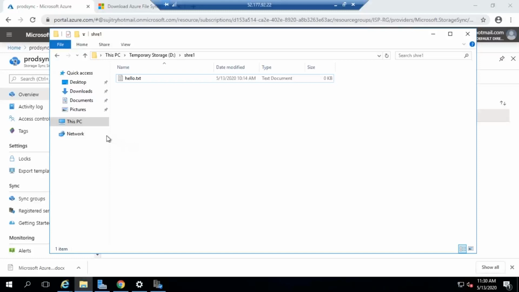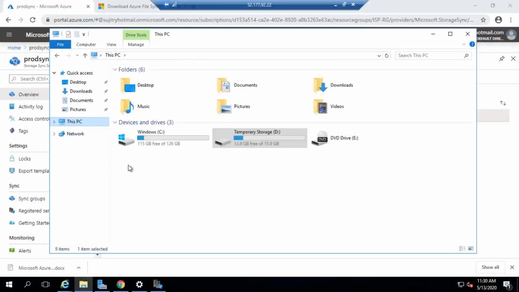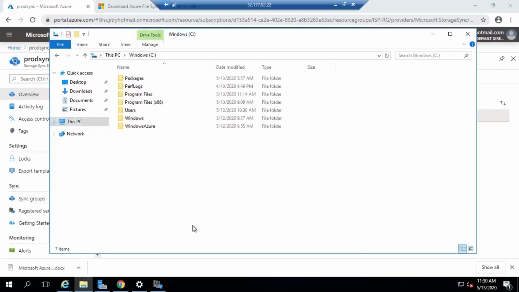Suppose I have created one file server in my on-premise data center, and I have provided an access list folder-wise. So suppose I want to take a backup of that particular file server with the help of this Azure sync. In that scenario, will that access list also sync, or only data will sync to the storage box?